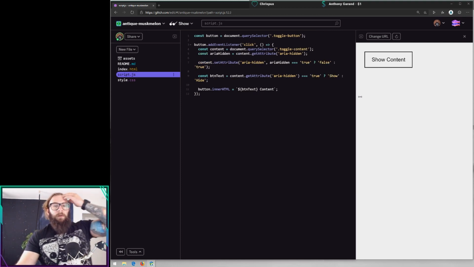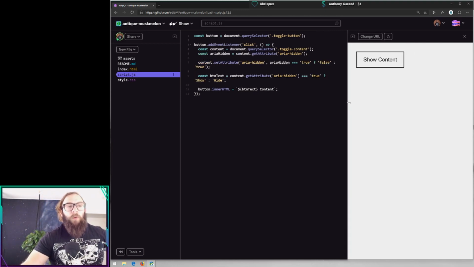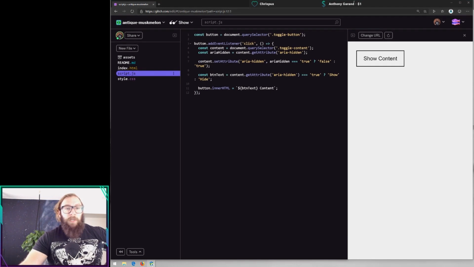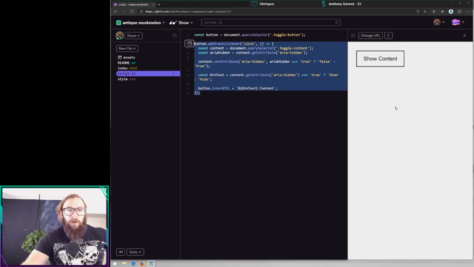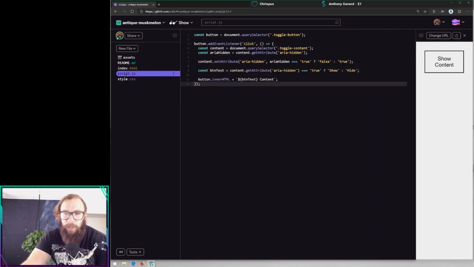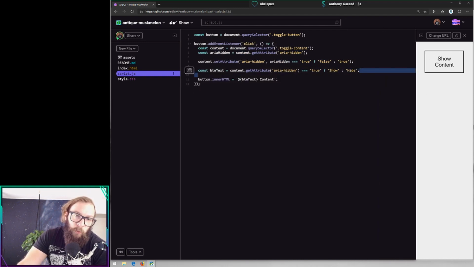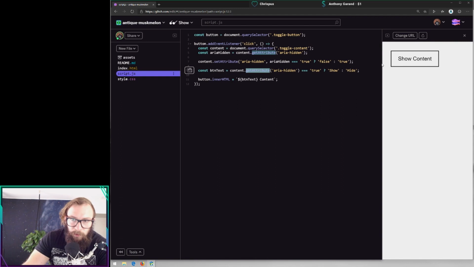So that's a nice, relatively quick and painless way to get a toggle on your site. Nice and accessible, fairly dry as far as the code goes. There's probably ways to refactor out this redefining of the attribute, but I'll leave it to you to explore that a little bit on your own. This should at least get you up and running, hopefully painlessly, and hopefully this helped a little bit.